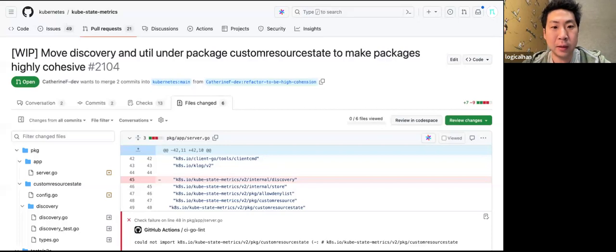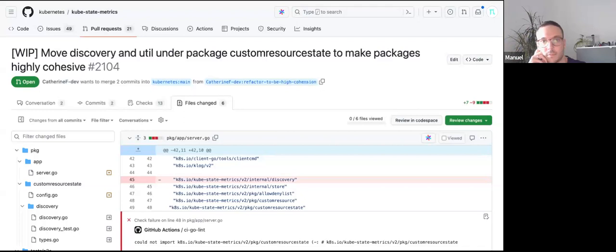In fact, it may make sense to have something like CRD state metrics, with all the CRD logic, because CRD metrics possibly have high cardinality, and so you may want to isolate your metrics from KSM, which can also have super high cardinality.